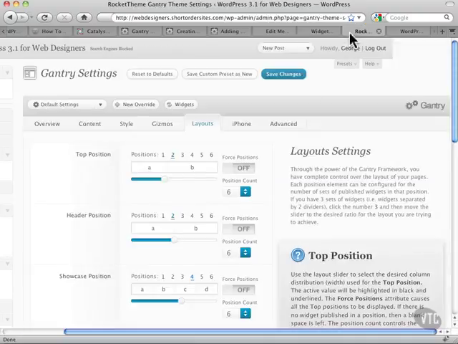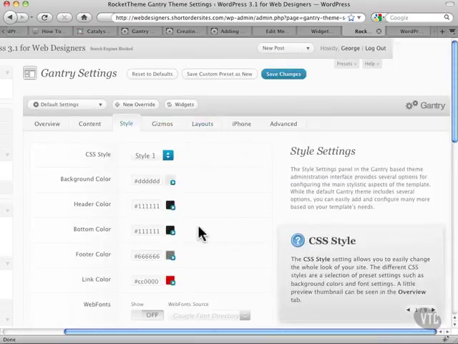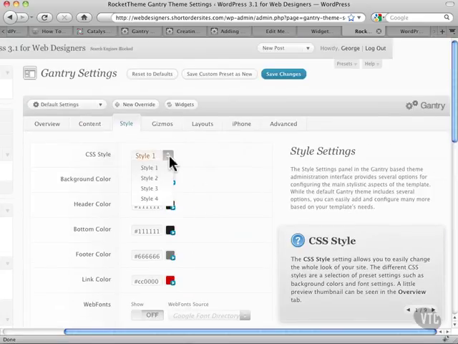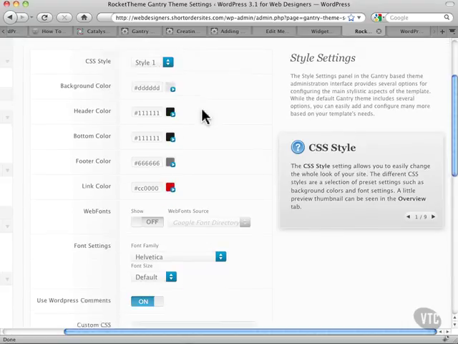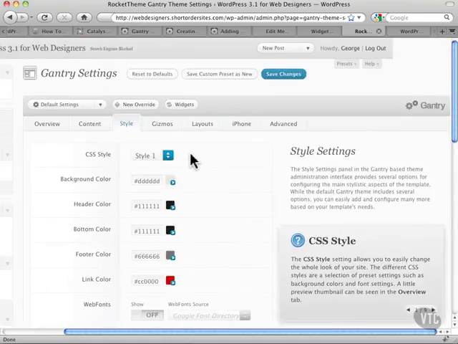Let's go back over to here and talk about styling. This is a basic styling area, and this covers general colorings. But you're really using a style sheet, which you can control. You could go in and change those style sheets, and you've got your choice of 4 from here. So in effect, you almost don't need a child theme in a way. You could do that simply by these different style sheets. And you can add custom CSS in here as well. That's beyond the style sheet if you didn't want to actually go in and physically edit the style sheet.